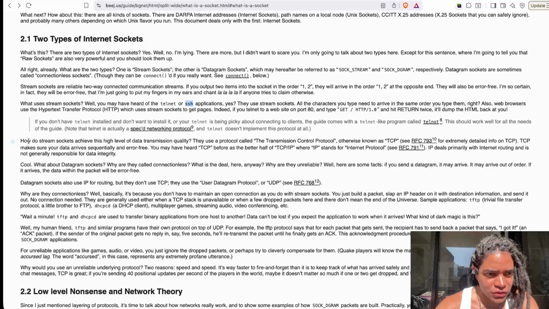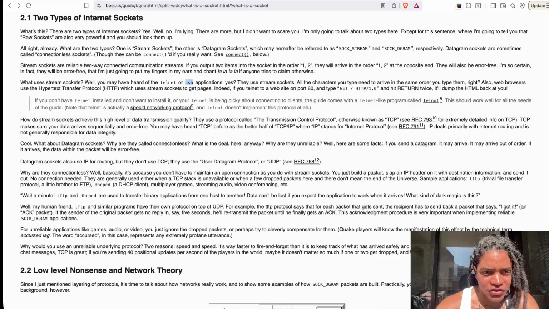Anyway, how does a stream socket achieve this high level of transmission quality? This is very interesting. They use a protocol called the Transmission Control Protocol, otherwise known as TCP. You can read about TCP in extreme detail. TCP makes sure your data arrives sequentially and error-free.